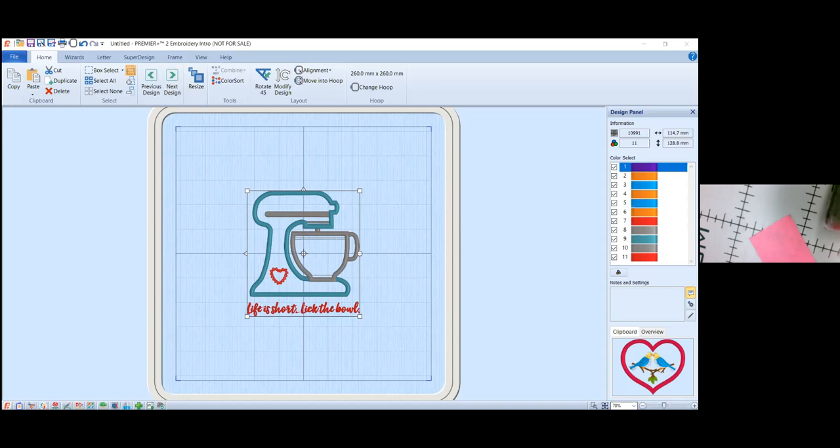Here's the bird. Design, okay, left, nope, view. No, no. Nope. You gotta share it. Oops.